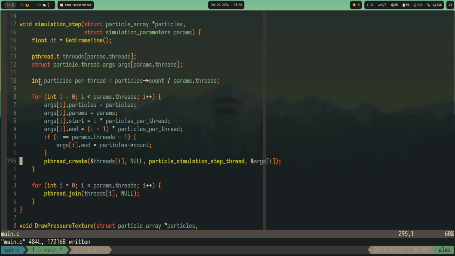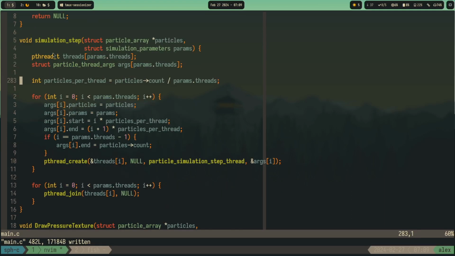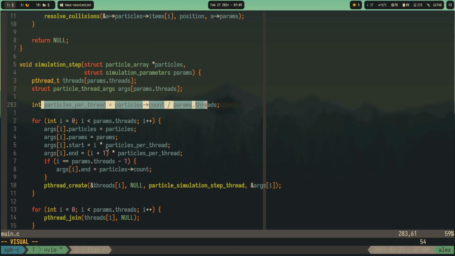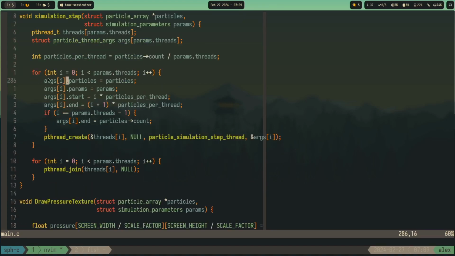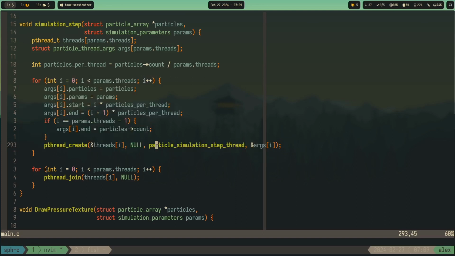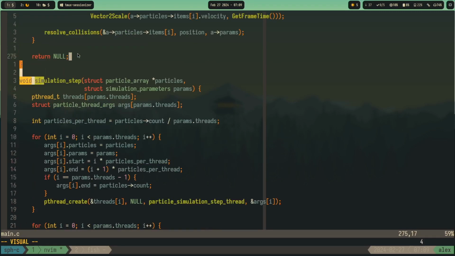So basically we have the same thing as before. We don't need this tt. We have the threads, the arguments, the number of particles per thread, then we spawn the threads. We do particle pthread create, right? And then we stop the threads, and we do that on each simulation step.